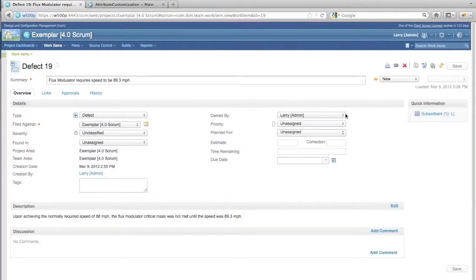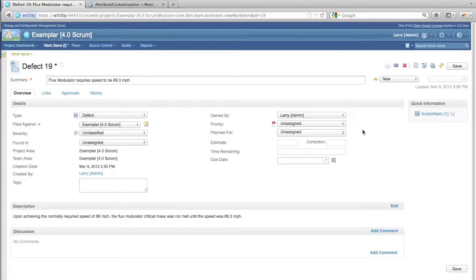So here's an example. In this case, we've configured this so that in the work item editor, the priority attribute can control whether the owned by field is read-only. So in this case, we have a script that runs when we change the priority so that it says that if the priority is not unassigned, make the owner read-only. And the idea here is that, for example, if you change owners, you don't want to give the priority to the new owner. They would have to change it back to unassigned before they reassign the owner.